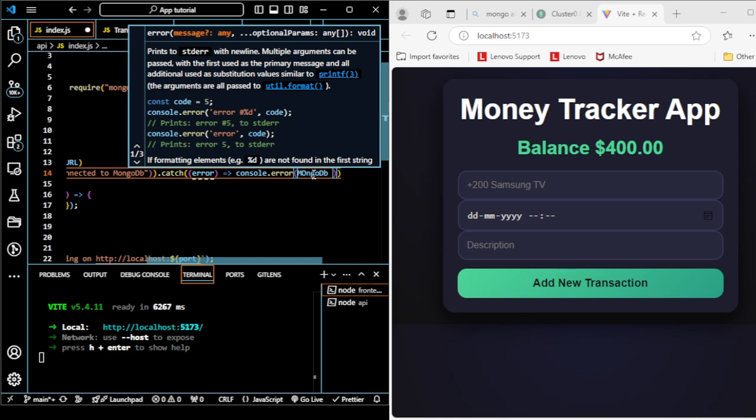Now let's create the main point of it, the transaction fetching part, the backend transaction endpoint as name, not API transaction.